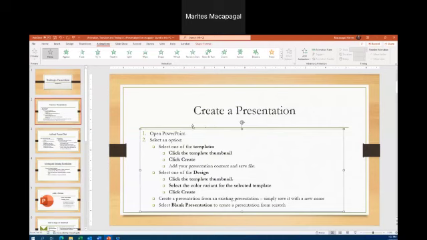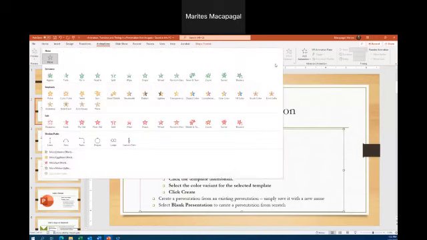You notice the moment I selected the border, because I would like to apply animation to the entire placeholder box, I could see the different animations. Once again, if I click on More, they are grouped into None, Entrance, Emphasis, Exit, and Motion Path.